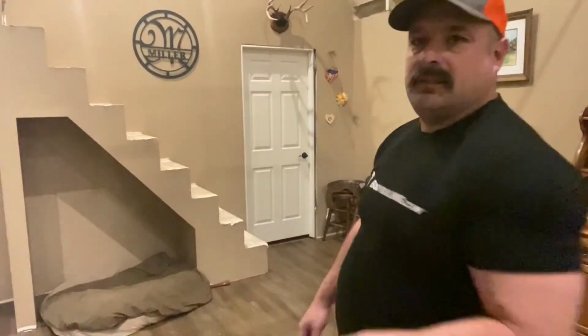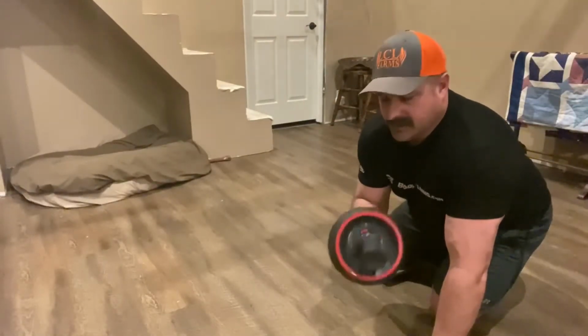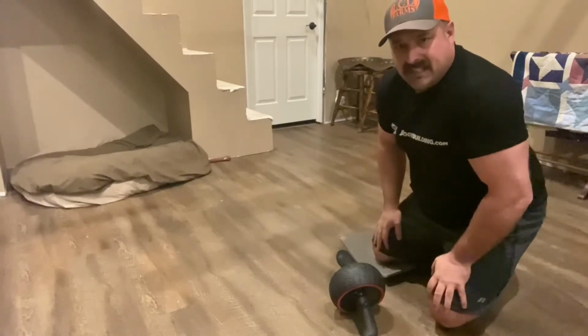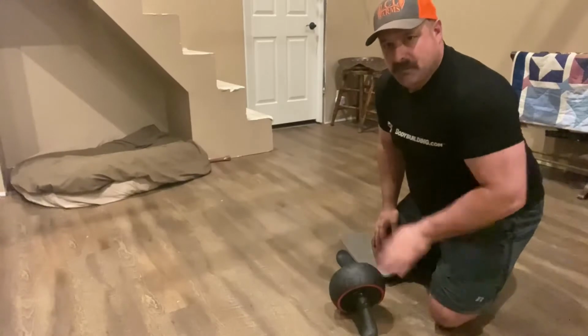Now we're gonna roll into our core workout, and we got a new tool to do that with. We got this new tire roller for our abs and our core. You roll out flat and you roll back. We're gonna get a set of 10 in, see how we do. Then we're gonna go right into Superman push-ups after that.